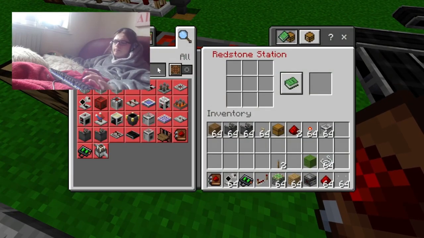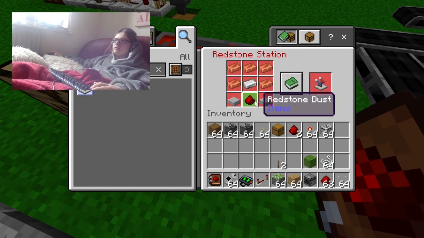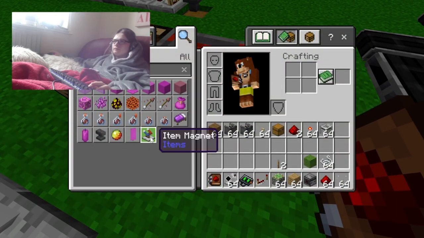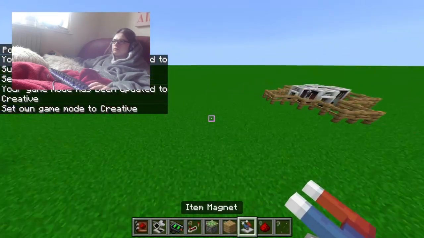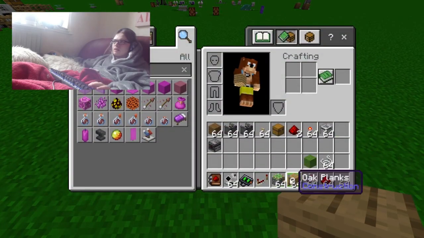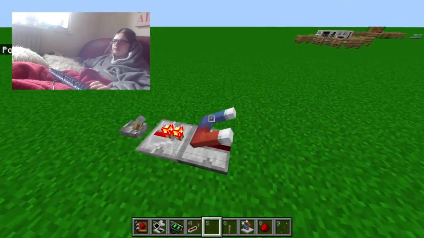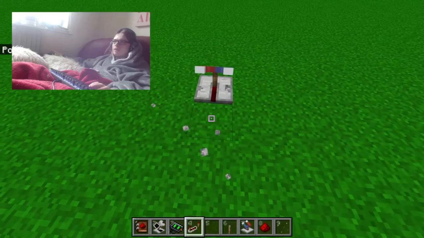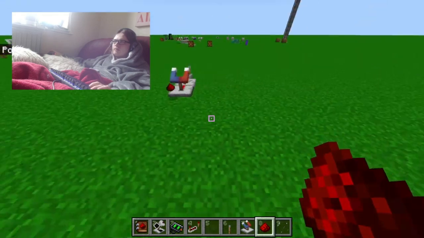So, mag. It's 5 copper, an iron, 2 smooth stone slabs, and a redstone dust. So, where's the repeater? Repeater, lever. Oh, well, it would help if I put in the right side. Hold on, can I just put a lever there? No. Repeater, lever. Yep, pulls items in towards it.